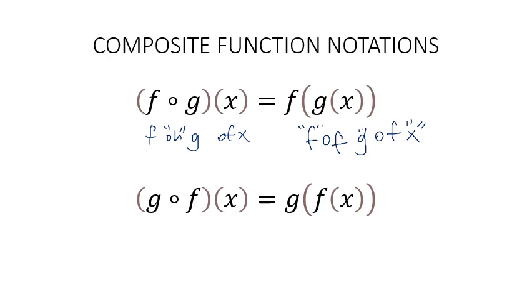In both of these notations, this right-hand-most function g is considered to be the inside function, and the f is the outside function. That's not a formal name, but it's a good way to think about this. Function g is inside the function f, and for this one down here, f is inside of g.